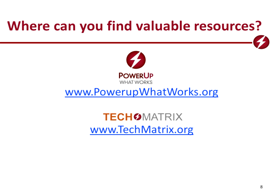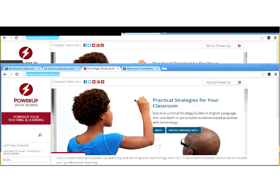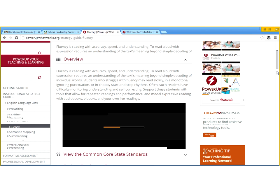Power Up, as I said, is a federally funded project. It's funded by the U.S. Department of Education, the Office of Special Education Programs. And what's been exciting about this project is that our goal was always about being responsive to the needs of the field. So we've always been in a development and testing mode. We've been able to work with selected school districts across the country over the last 4 years, so that as we've developed Power Up, we have tested it out in schools with teachers, with administrators, staff. We could find out, in fact, how it's used, what would make it better, make it realistic and usable.